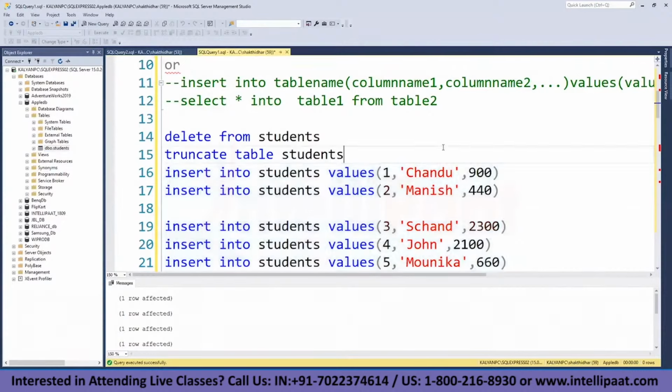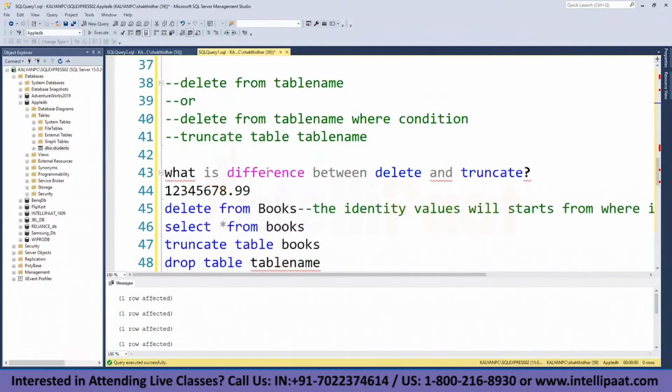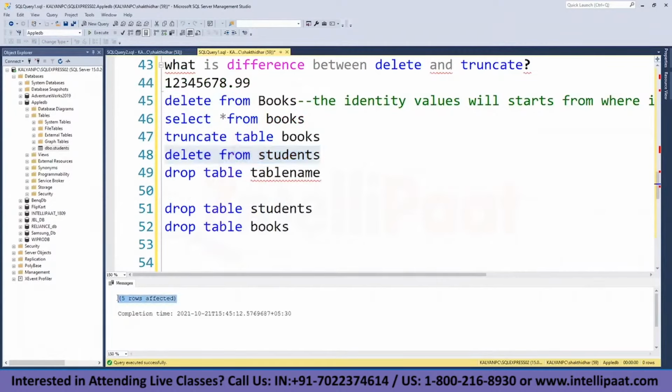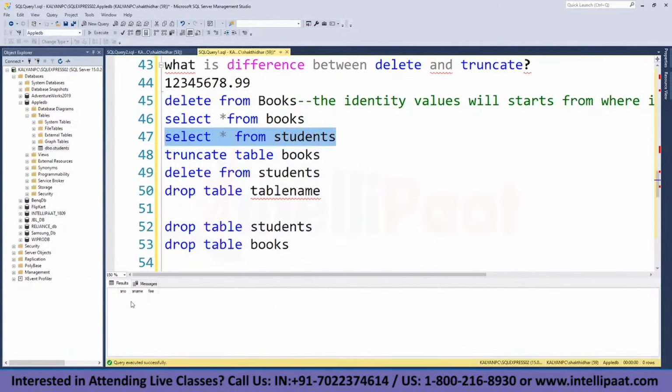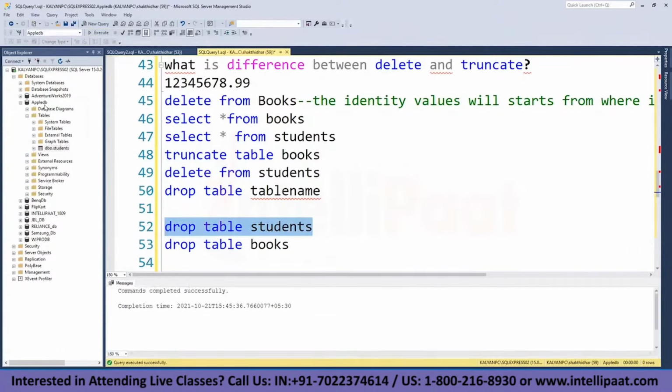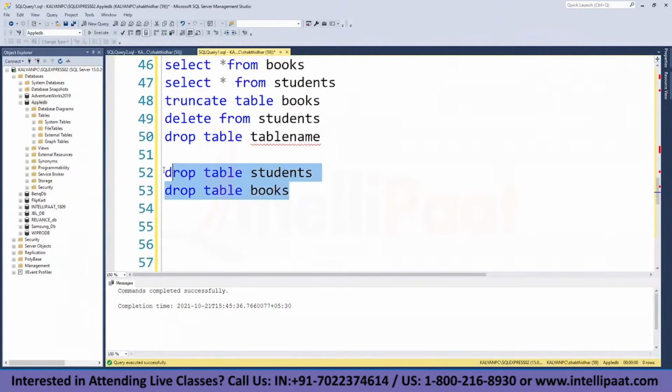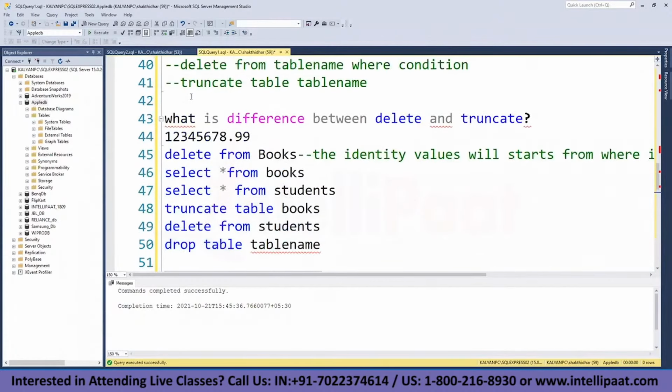Okay, students. Now, if you use the delete option, all 5 rows are deleted. Now if you see this table, it is not showing anything. Whereas when you give DROP TABLE students, including the structure and everything, it will be removed. Now see, it won't be there. Completely removed. So that is the difference between drop, delete, and truncate. And these things you have to practice. Practice is needed. Only once you practice can you understand this.